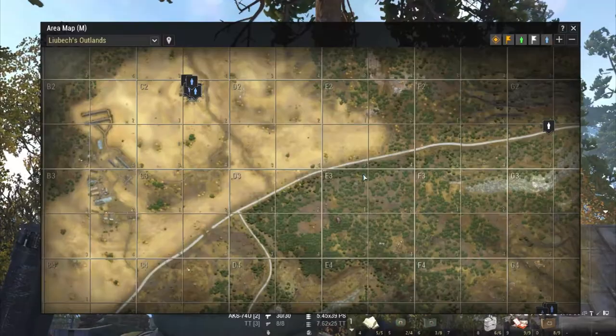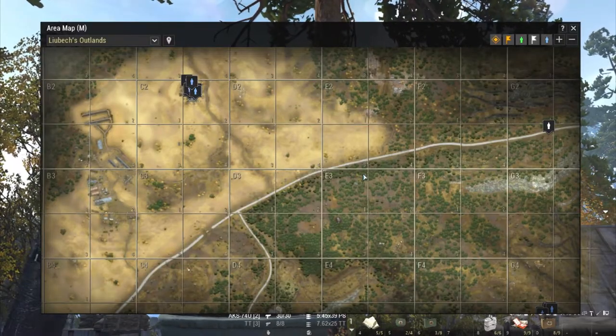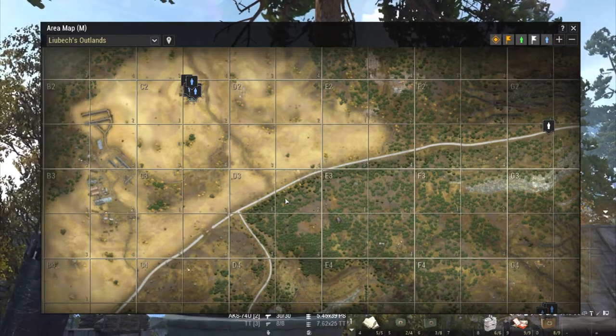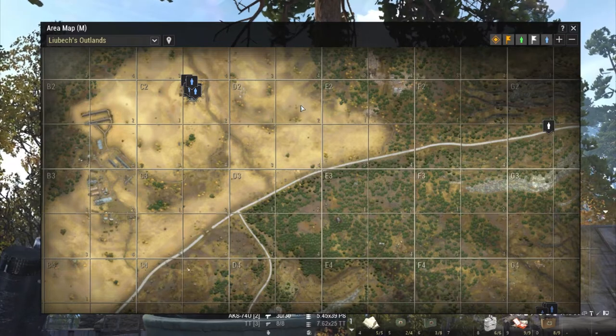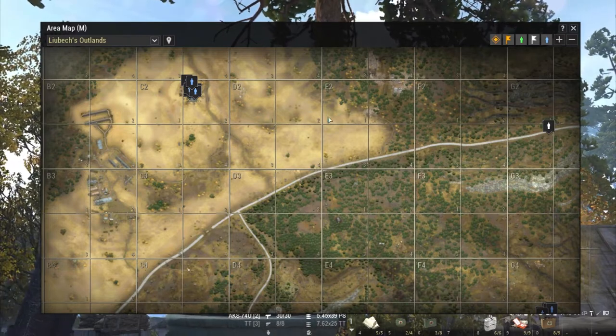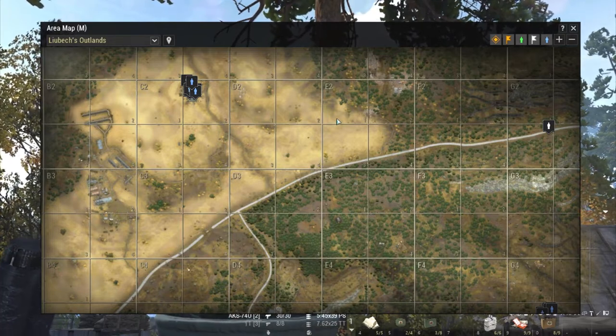One more important thing. All three ingredients can be found in the same place. In grids D2, E2, E3, and E3, mainly between D2-2 and E3-1 or D3-2 and E3-1.